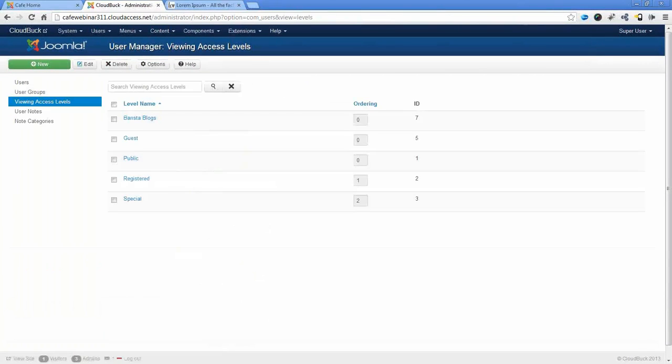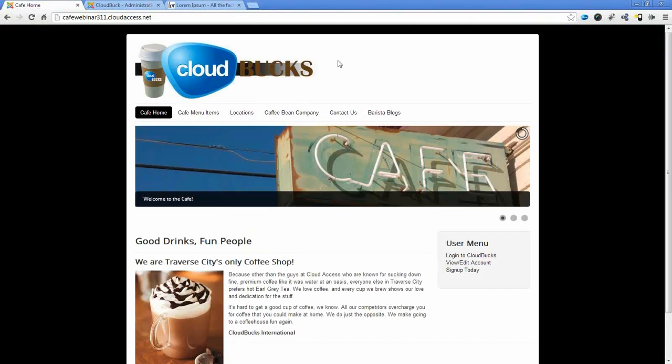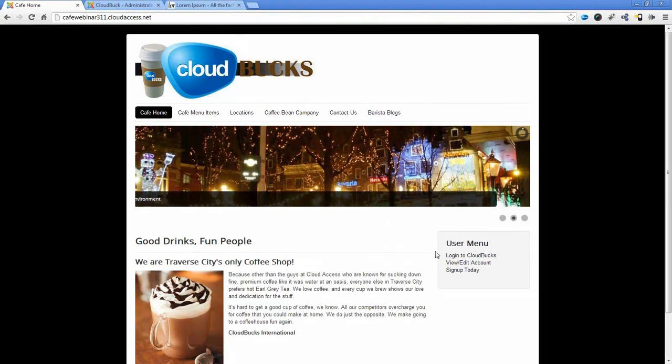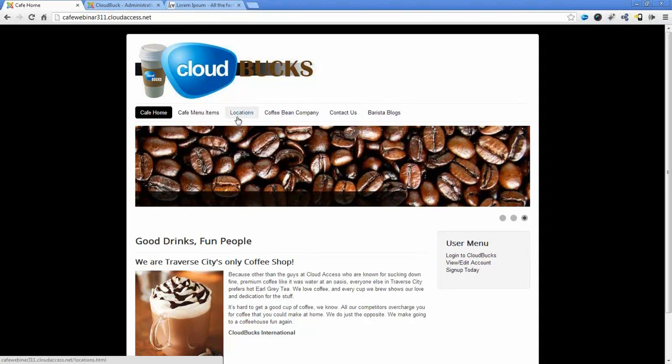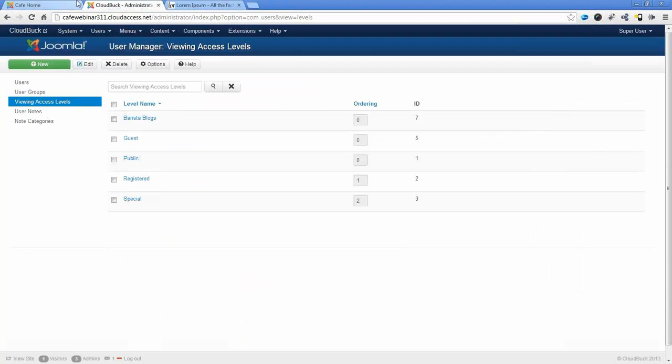Let's see here. What else did I want to go through? One thing that I should mention, if you're blocking content, let me show you an example. If you're blocking content or providing new content to logged-in users, right now we're logged in as a customer. And let's say, for instance, we want to add a new page that only they can view. Under locations, let's add a secret location tab. Maybe this is like a, yeah, whatever. We'll go ahead and run with it.